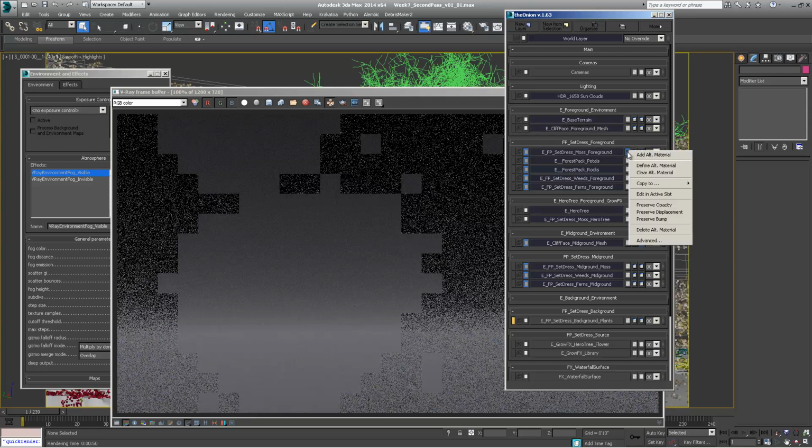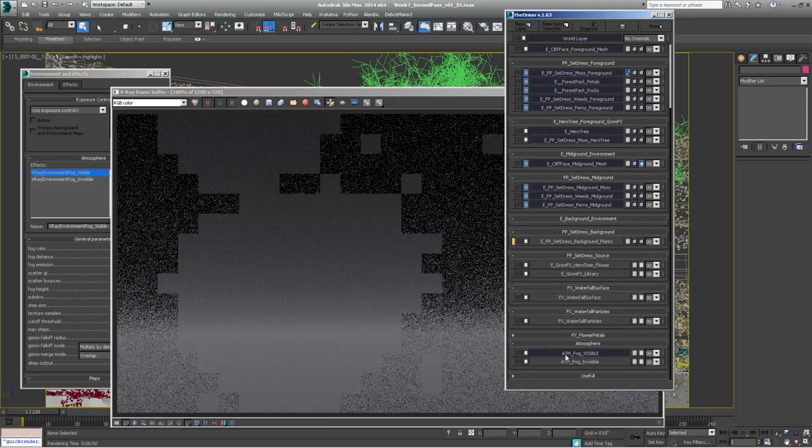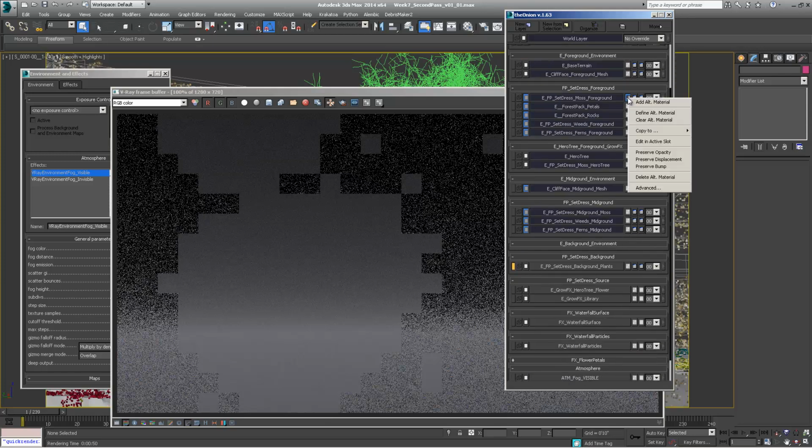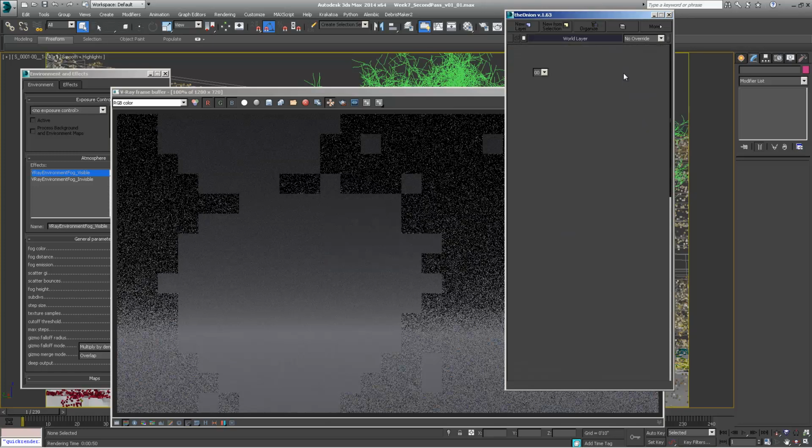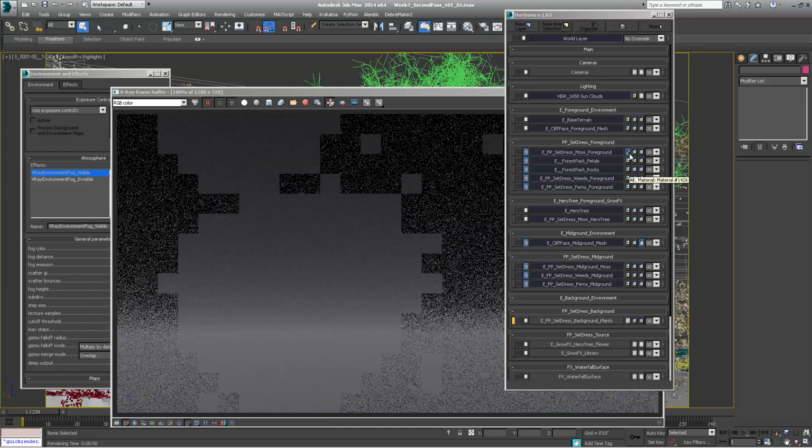All right, and then I want to copy this to the visible layers, right? We've talked about indexing these, and if you make one, copy it to all of the others. Okay, so now all of these have a gray material on them. And then next, I want to set them all as matte objects.